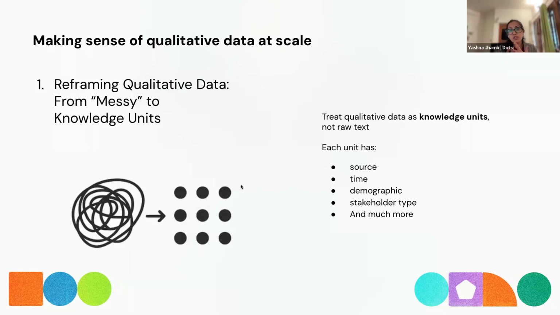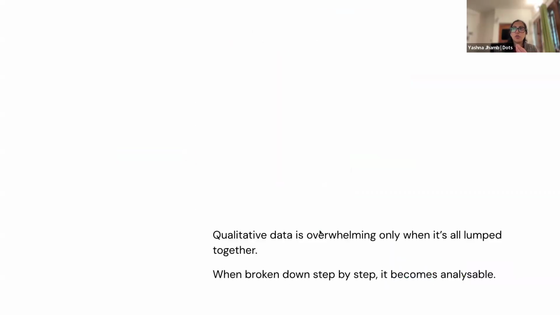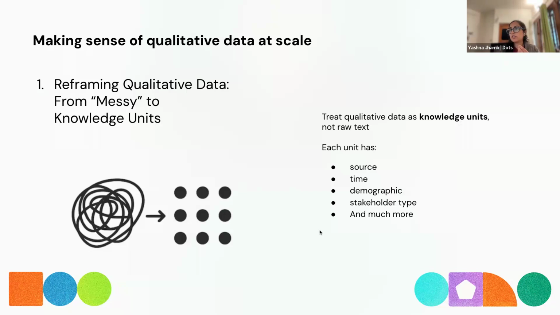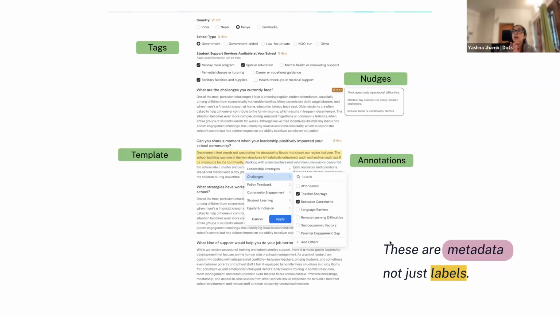Where exactly was this stored, at what time, by which stakeholder, who said what. So there are some of the meta tags that are possible for any qualitative data input also to have. For example, sorry, my slides are becoming a little messy.